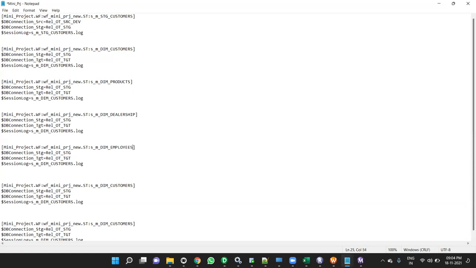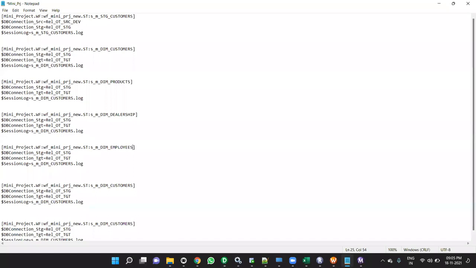Yeah, I understood at the workflow level. Before creating the parameter files in the workflow, if the session names are different, we need to add manually, right? Correct. Yes, we need to add manually. If all the session names are same, like we have all session names same... No, nothing like that. All the session names cannot be same. Session names should be different.